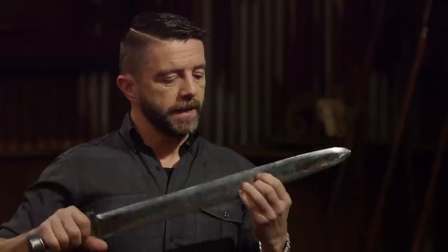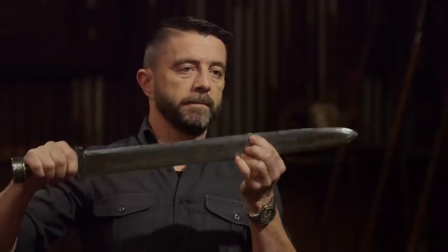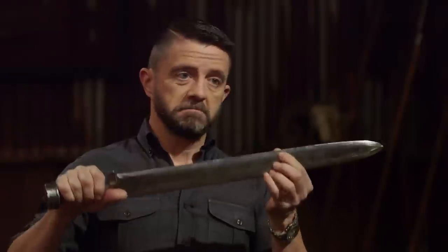Forrest, your sword did take some damage on the edge — there are some rolls crushed in right here. Your handle is really small; a bigger handle would help control this really well. But all that being said, that much damage in a big strength test like this — well done.